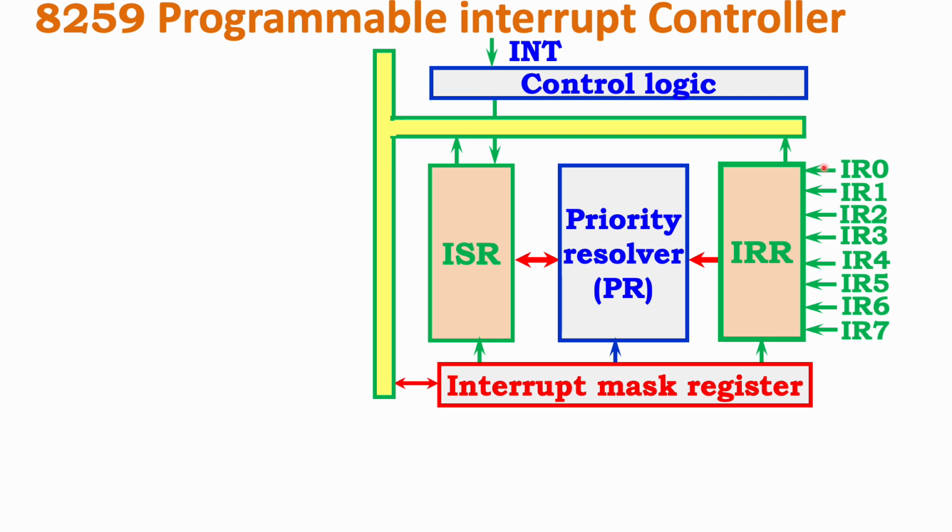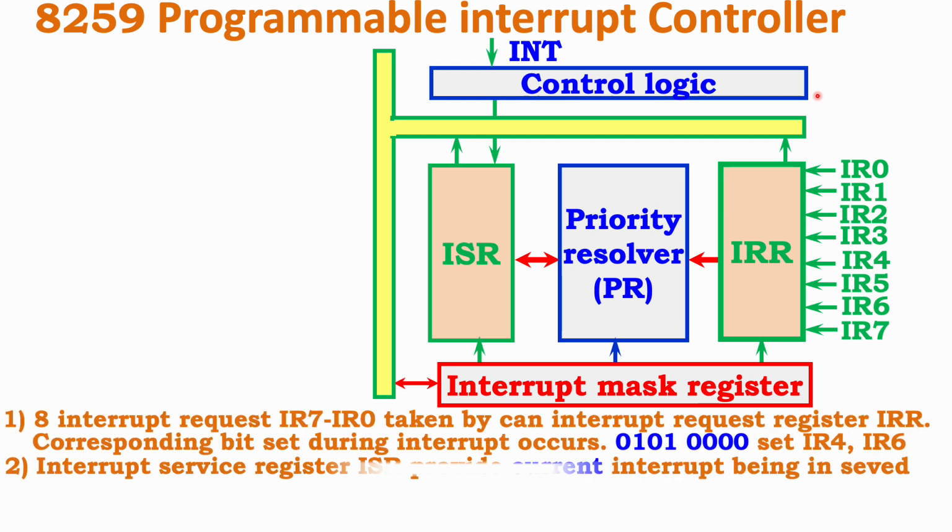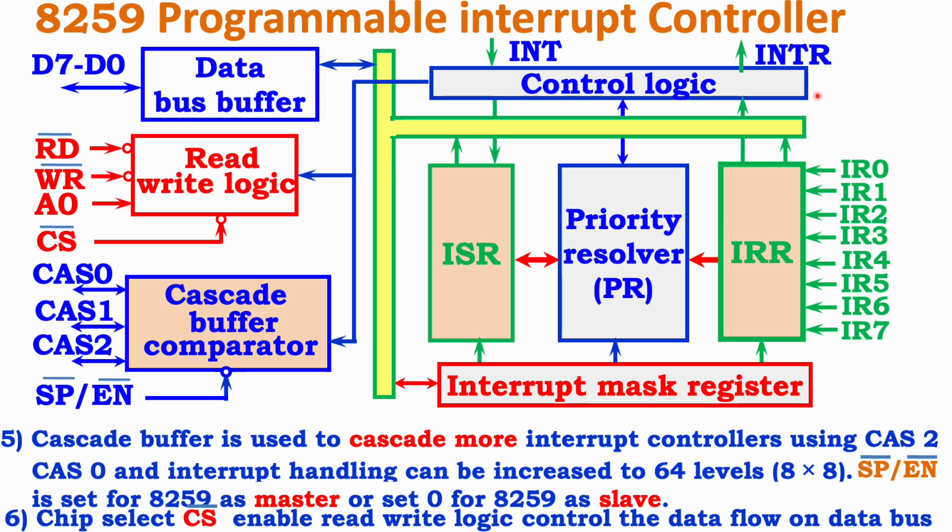This will provide the service interrupt request to the 8086 processor. Now to handle more interrupt requests from an 8086 processor, we require cascading, by using CAS 0 to CAS 2. So this is today's important concern. So how to cascade 8259, 2, 3 or 4 up to 8, so that the interrupt handling capacity of 8259 will be increased by cascading more 8259 chips. How it is done, let us learn.